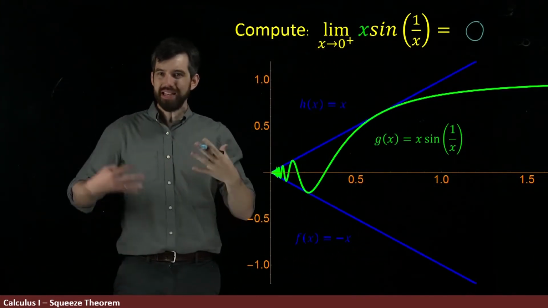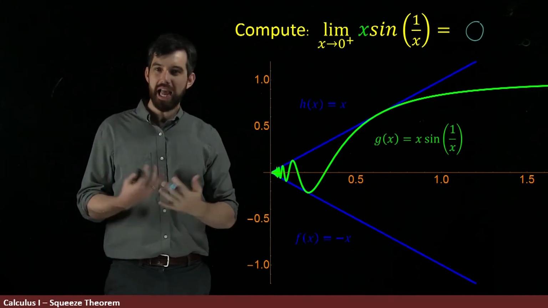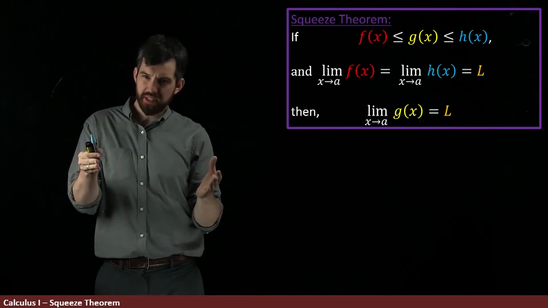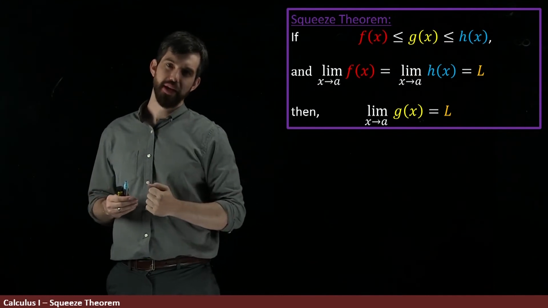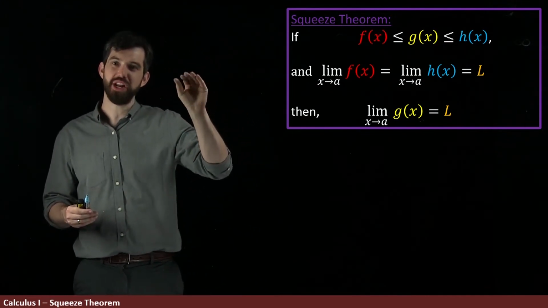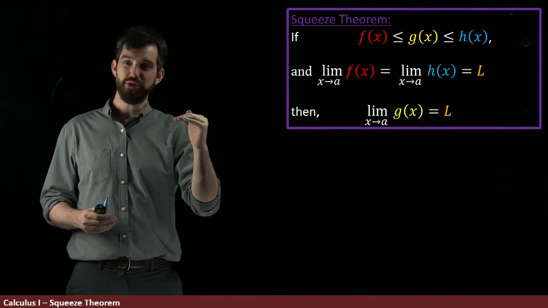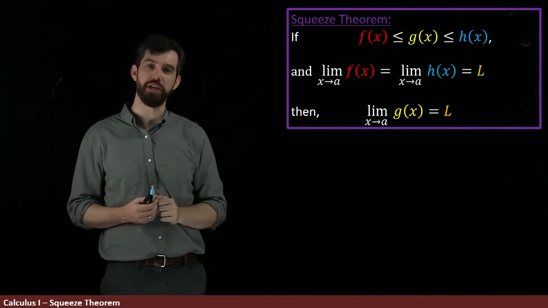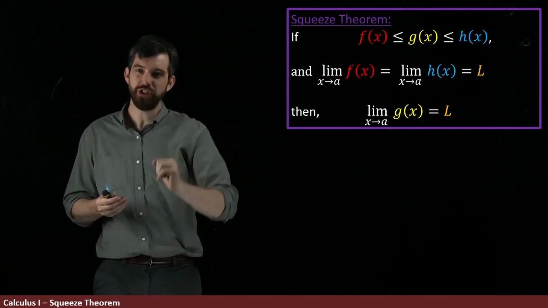Now, the basic logic that we've used in this particular example, I can extrapolate into its own theorem. So the way the squeeze theorem works is that you have three different functions, f, g, and h. The f is the smaller function, the h is the bigger function, and in the middle between the two is this function g, and that g is bounded on the two sides by the f and the h, and we care about this g. We want to know what is the limit as we get close to some a of that g.